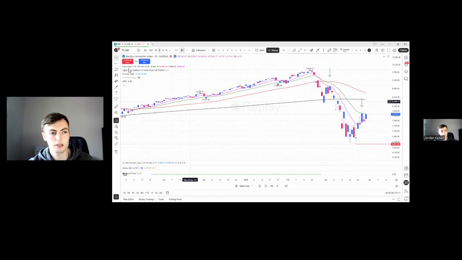So again, like we said before, that low there, the follow through day low, is a line in the sand. That's the first line in the sand. The ultimate low is here. We wouldn't want to go below that, because we'd have to start counting again, but we wouldn't want to go below the follow through day low, because the chances of it working are very slim. So again, you have follow up here.